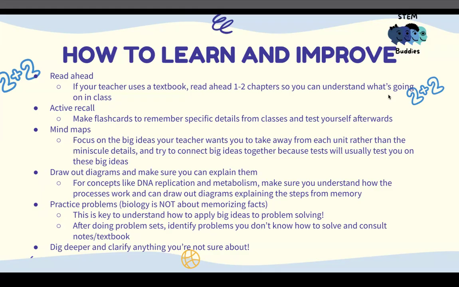But active recall is best for memorizing very specific details from class. It's not really as good for understanding conceptual stuff. But let's say you're learning about cellular respiration. There's a lot of steps that go into cellular respiration, right? And there's a lot of different molecules that come into play there.